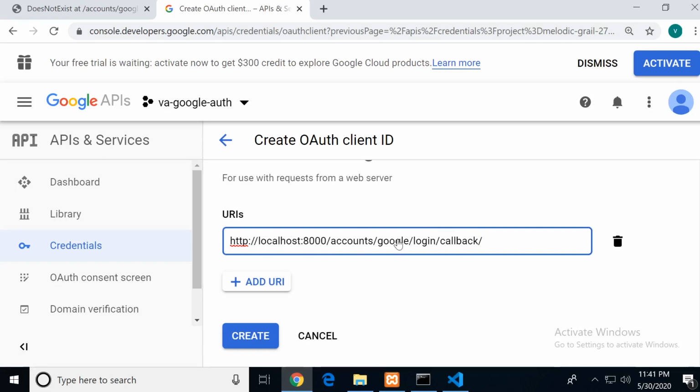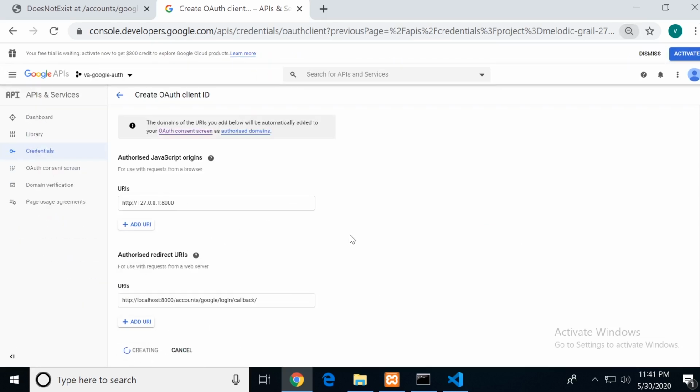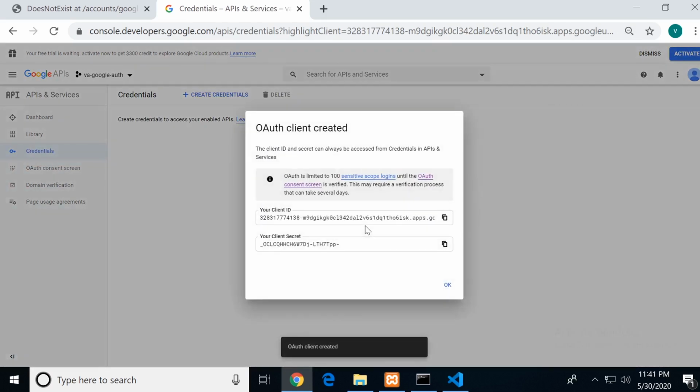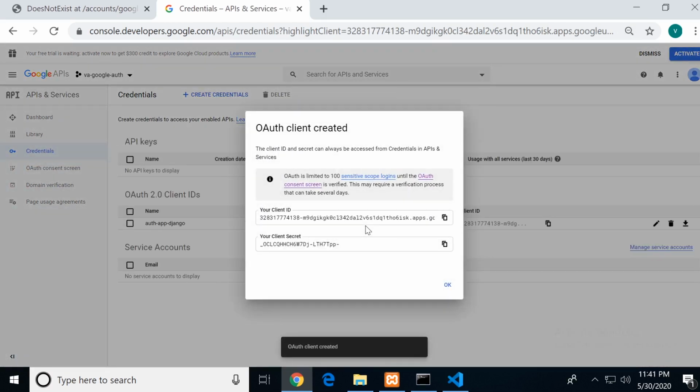And then we need /accounts/google/login/callback/. Once you've got that in place, just zoom back out and press create. And then you're presented with your client ID and your client secret. By all means, copy that because we're going to need that in a second. But we can get back to that point in a minute if you haven't.